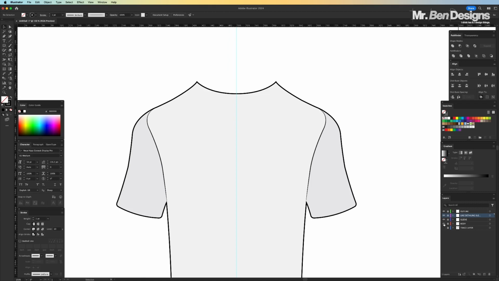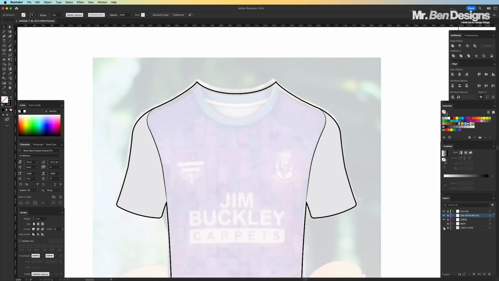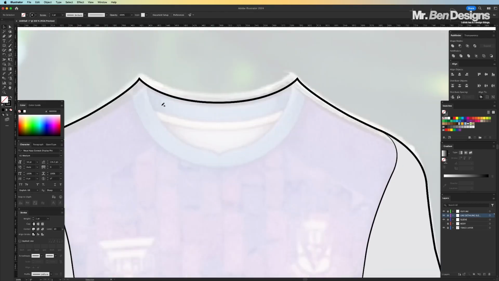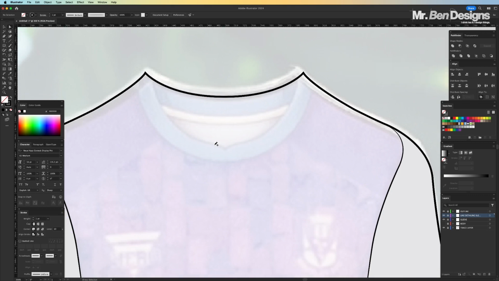Now for the body, we're going to turn the body off, and we're going to turn back on the trace layer because we're now going to be concentrating on the collar elements, which we are going to start working on. As I said, it doesn't matter that the background doesn't match too much because we work in a symmetrical way. So we're going to hit Command : to bring back up, which is on a separate layer. Remember, your guides are also locked to your layers, so I needed to turn the body on for that one.